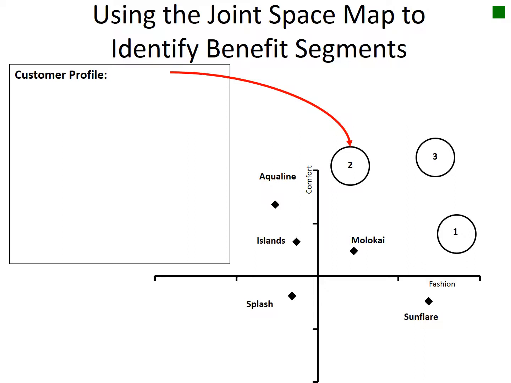They are probably the least represented with products out there based on where our current swimsuit brands are on this perceptual map. But if we know that segment 2 is a customer that we're really interested in, then we're going to want to know that customer and know them well. We want to know how to reach them. We want to know how they purchase, what they buy, who they buy with. We want to think about how price sensitive they are, and so forth. So we know that segment 2 wants a lot of comfort and they're willing to sacrifice fashion to get it.